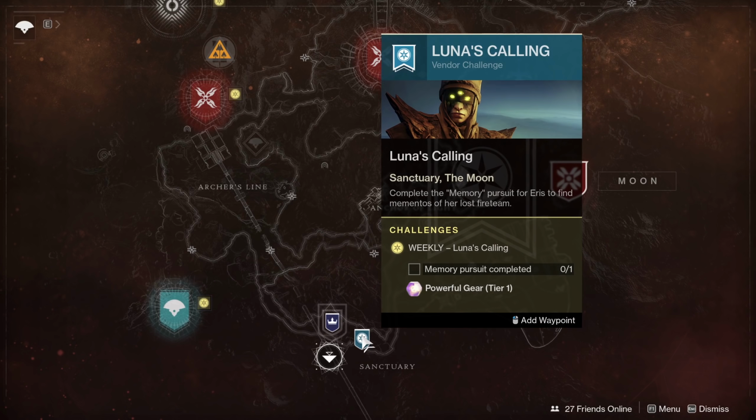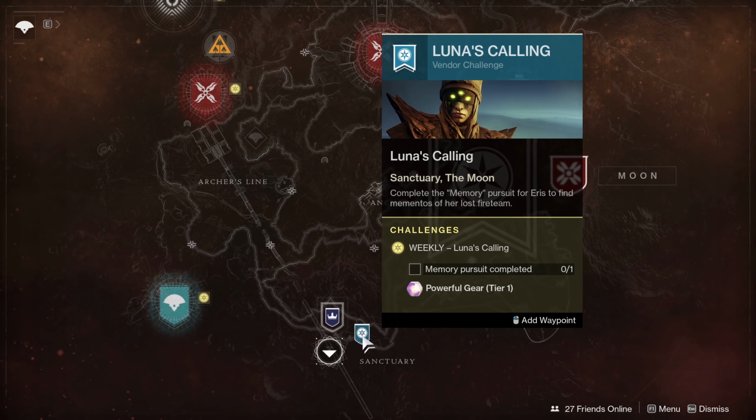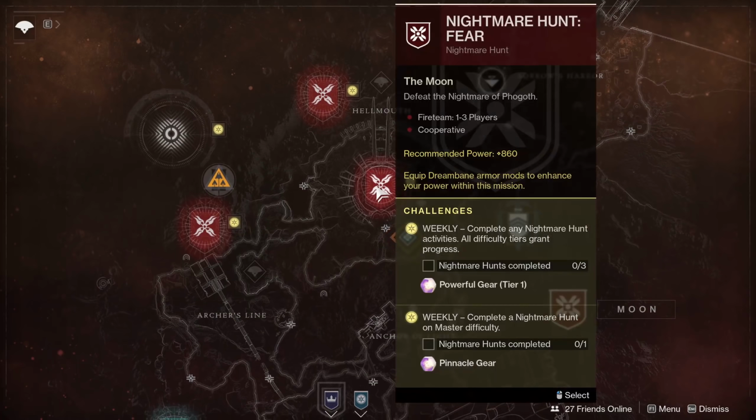Make sure you guys get your tier 1 powerful from the Memory Pursuit completed. Usually involves just the typical bounties that you've got to do at Eris. And pick up her weekly bounty as well. That's going to be an important piece. Remember, a couple powerful drops from her. Don't forget any of those.